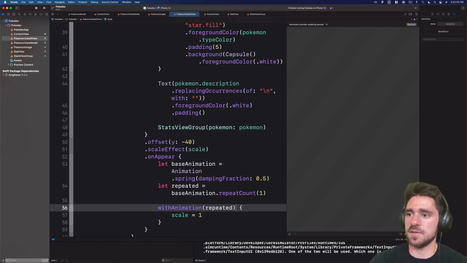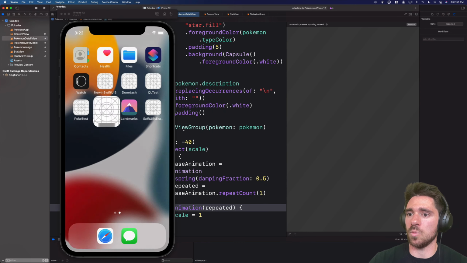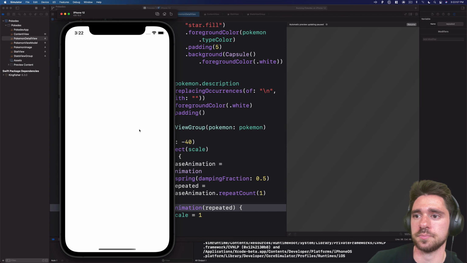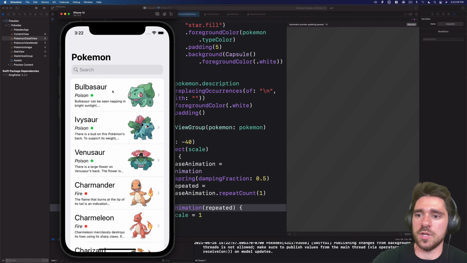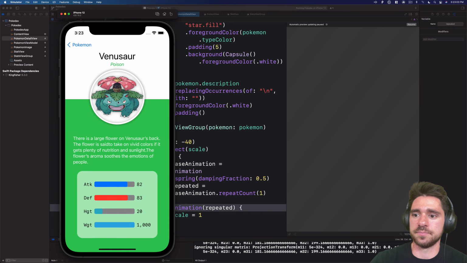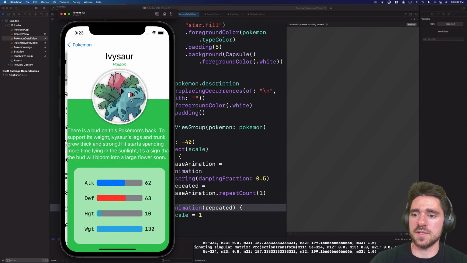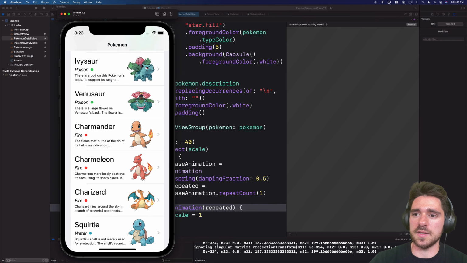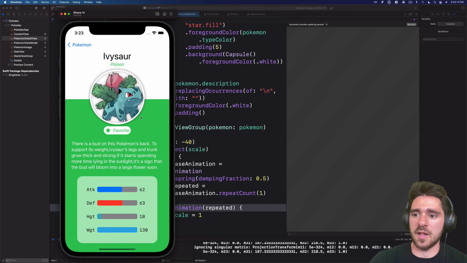So now if we run this one more time, we can click in once this loads. All right, we can click into Venusaur, and there you go. We get our little bounce. It only does it once. And let's see if we favorite something. So click on Ivysaur again. And look at that, we're bouncing that whole group. Looks a little better, it's moved up from the bottom.